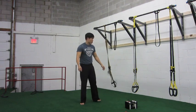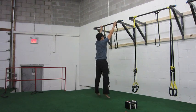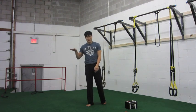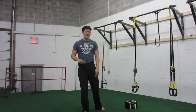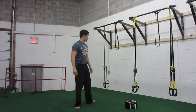Third level of the chirpy is just dropping down, drop down, and touch. And those are for the more vertically challenged, a little bit of the shorter people. All right. So the next exercise after that, again, you're doing that for 45 seconds. You have 15 seconds to get into the next exercise.